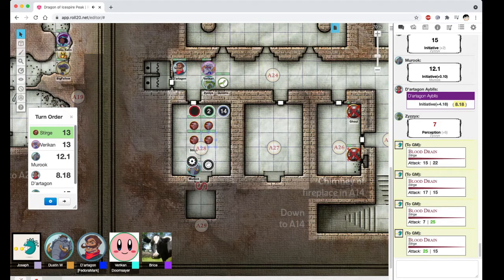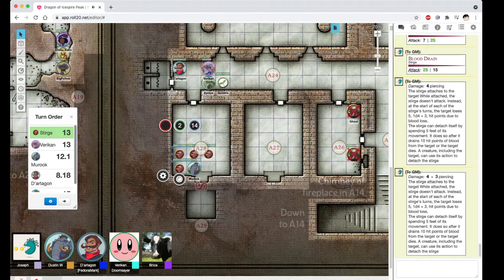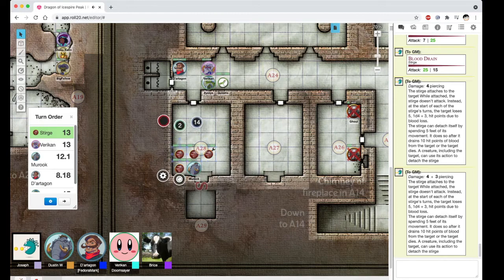Murook does a 15, hit? No, does a 17, hit? Yes. So one of these Sturges connects himself to you. Take 4 damage. Oof. One flies up to you and attaches himself to you. You take 7 damage. I'm not even getting a roll on some of these. They just attach to you as part of the attack. Yeah, there's no dodging or anything. So you have 2 of these little bloodsuckers attached to you right now.